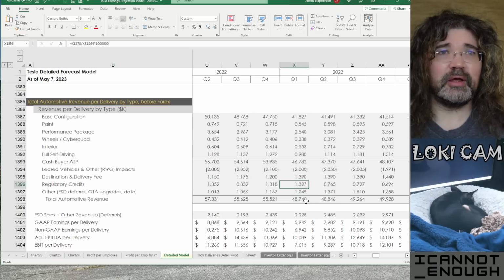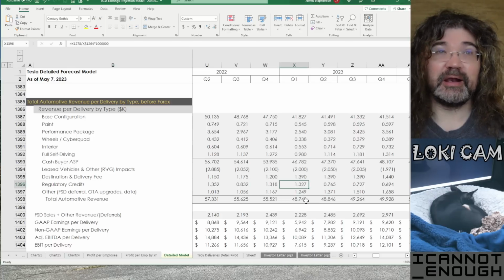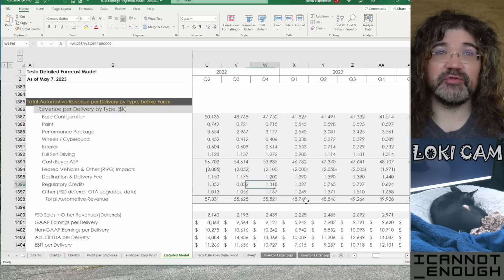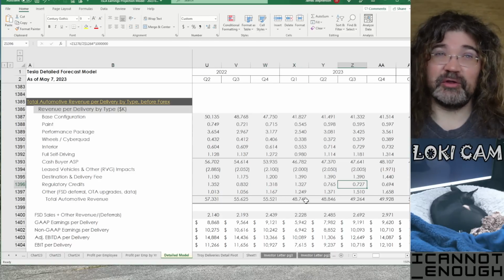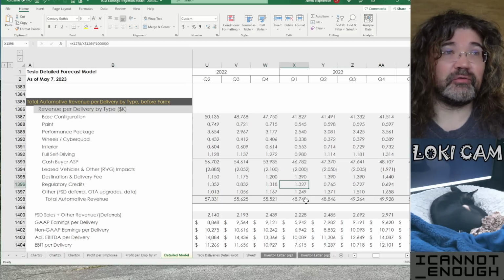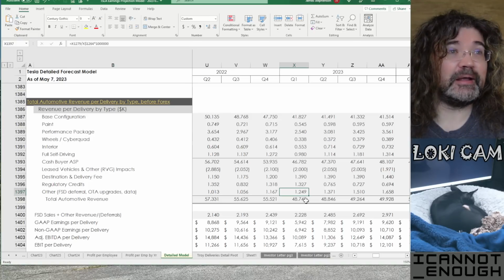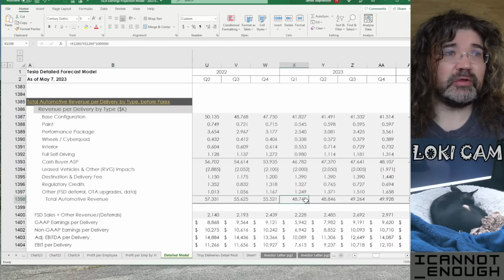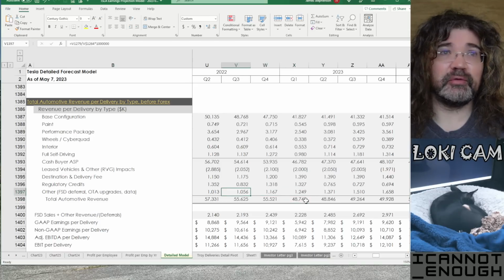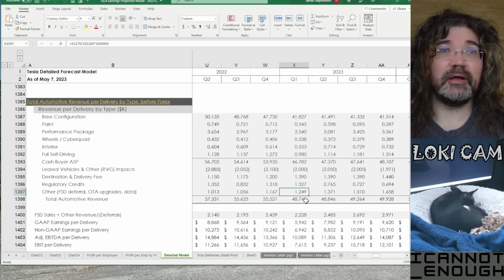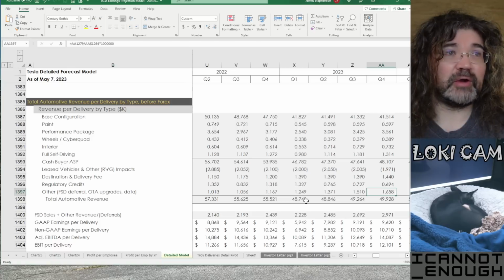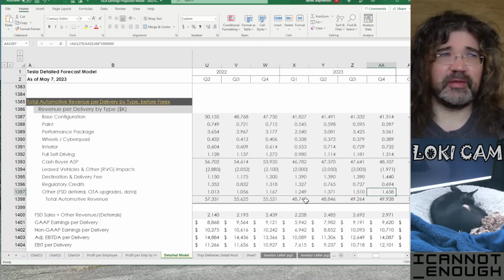Regulatory credits revenue was a little higher in Q1 per vehicle than it has been since Q2 of last year. I'm assuming that number is going to drop some for the rest of the year. We'll see if regulatory credits can stay high and beat my forecast. Then for other FSD revenue, OTA upgrades, data, etc., that number ought to be okay. I've got that number continuing to rise over time as more stuff gets sold in this category.